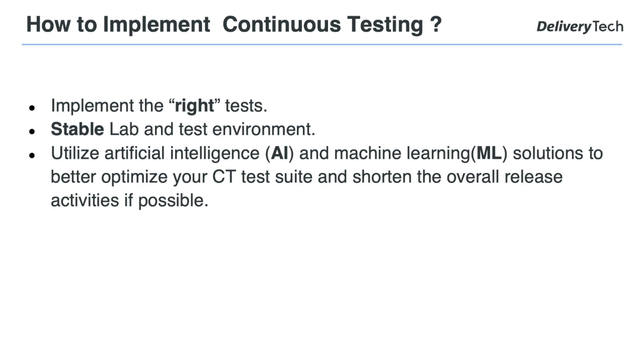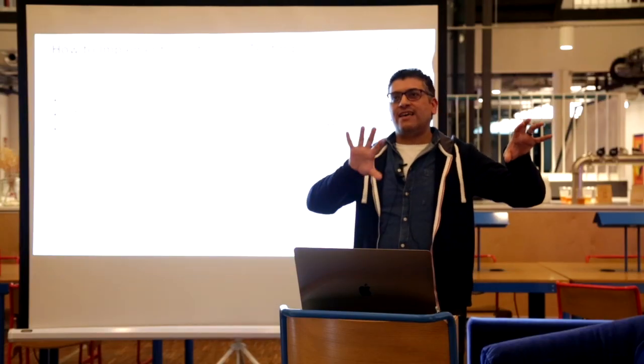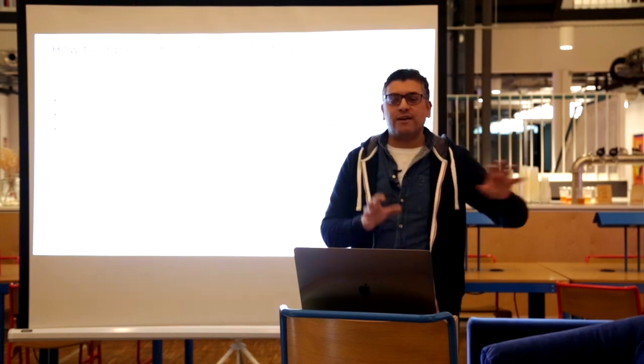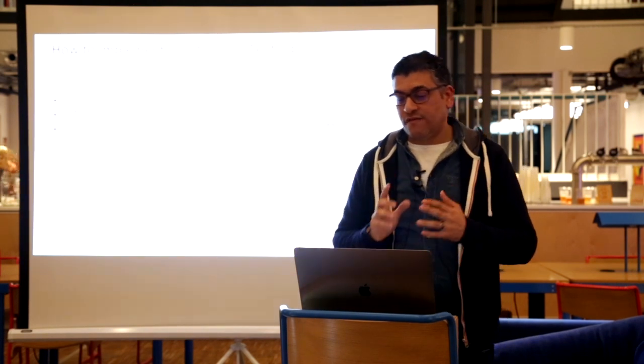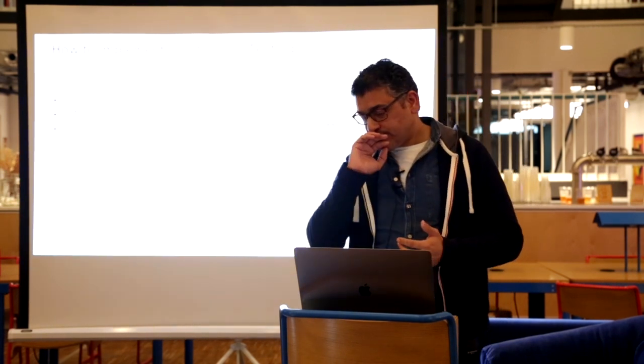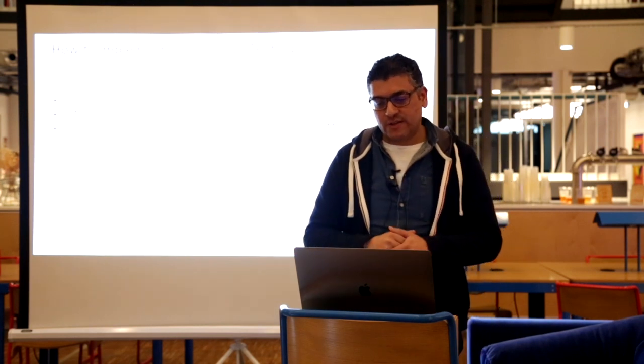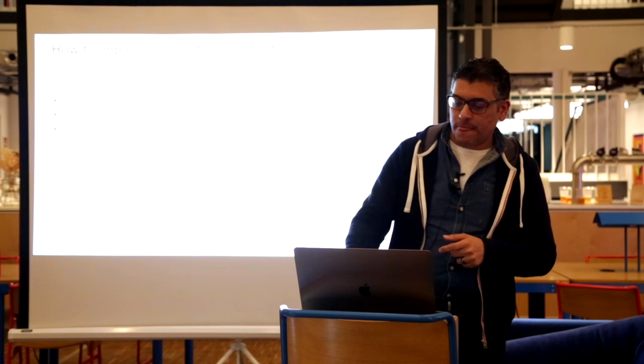And maybe, if possible, we can implement artificial intelligence or machine learning solutions to optimize our continuous testing. For example, we can use or train a model to write test cases, or use AI in reporting to analyze our test cases and results, check what the problem is, and maybe categorize the error. For example, this is a product error, this is a framework error, this is a reporting error, and so on. So if we can utilize AI and machine learning in our framework or continuous testing suites, it can also help us in the overall release process.